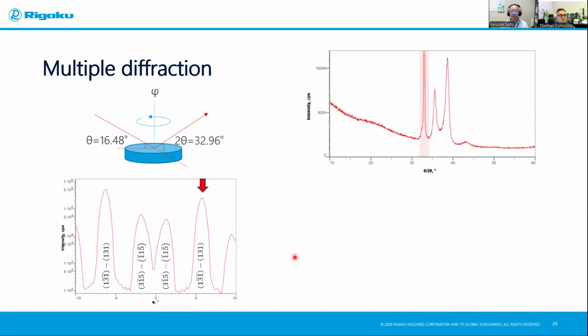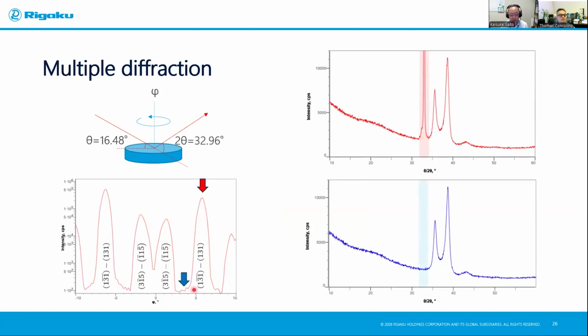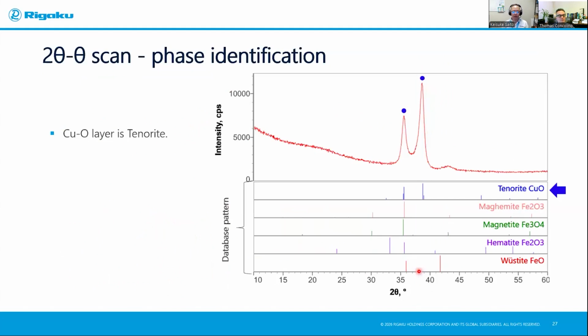So then if you place phi at the highest peak, for example here, you see this peak, but if you drive phi to the angle where you don't see any peak, then this peak disappears. So this is how you can align your silicon crystal, especially so that you don't see this sharp peak around 33 degrees. All right, so let's go back.